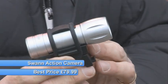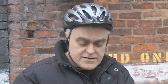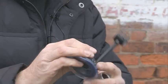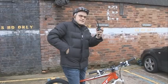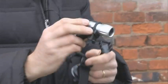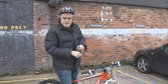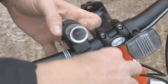It costs about a quarter of the price of the GoPro, and it looks rather like a small torch. It's quite well made, and you get lots of accessories with it — this useful suction mount here with an arm, so you could presumably stick it onto smooth surfaces; a head belt where you can put the camera on the side; and, what I'm going to use today, a handlebar grip to see how good it is for a quarter of the price.